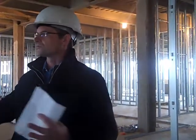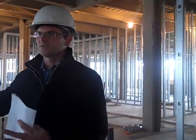So now we're in the main floor of the ambulatory building, which is at the front of the health center. One of the things that we wanted to make sure that we did is had access to sunlight even when you're in the back of that section or the middle of the building. So within this area we'll have our medical day, and some of our outpatient clinics and our oncology or chemo patients will be coming for treatment. So any of the cancer care services that we provide. Even though those services are located in the middle of the building, there's still access to views outside into daylight for those patients.